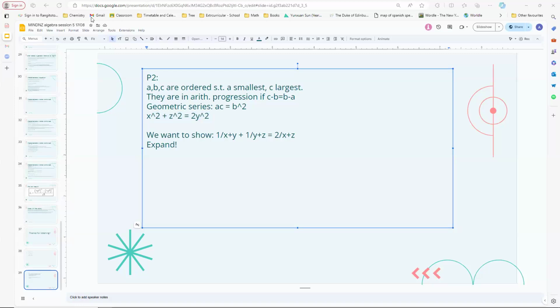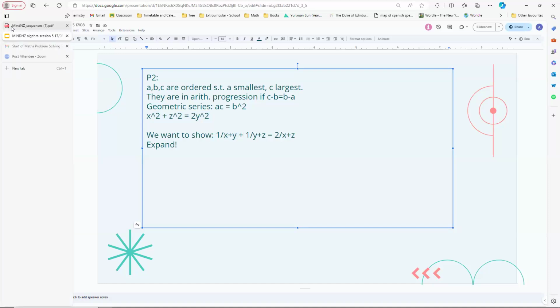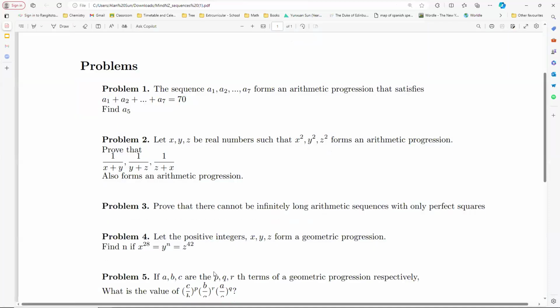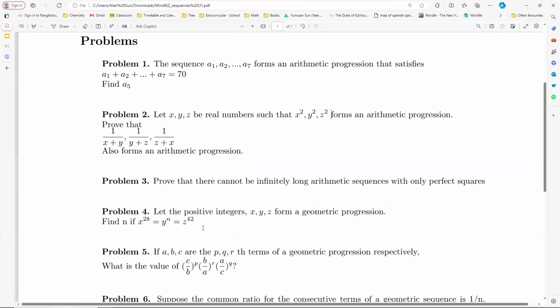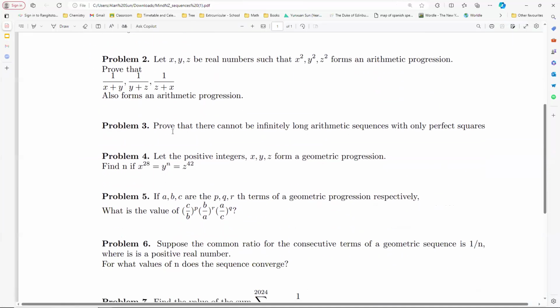You could just assume some arbitrary order and then just do one of these terms minus another, and then it just works by expanding. Yeah, sorry, there's also that way of doing it, right? Yeah, very cool. So that one contains some algebra that would take too long to type up. So we'll just move on to the next problem because we covered the basic concept of solving that one.